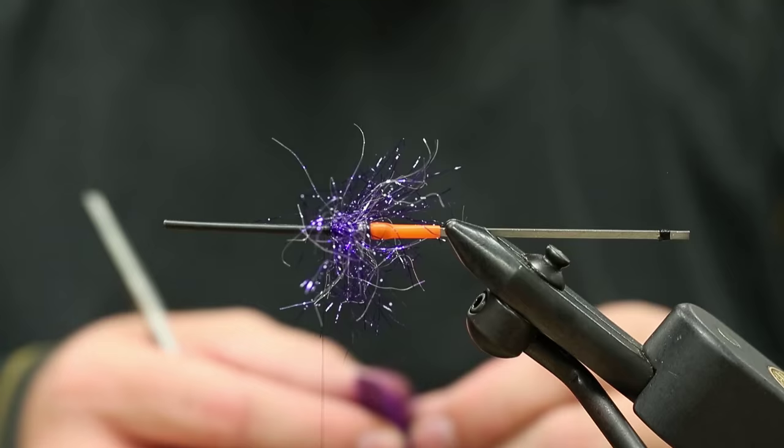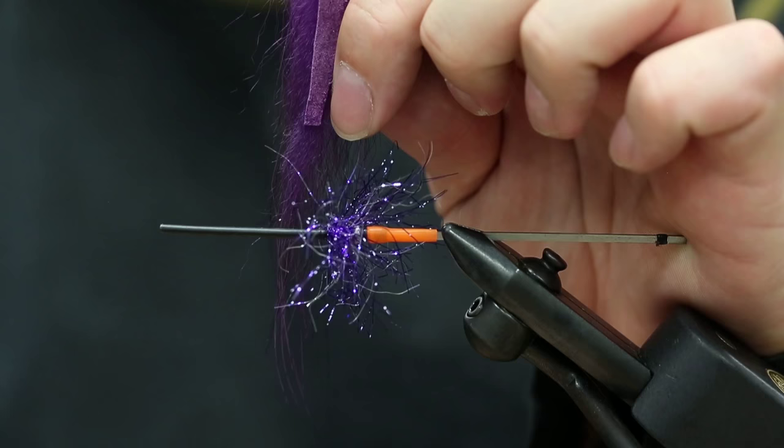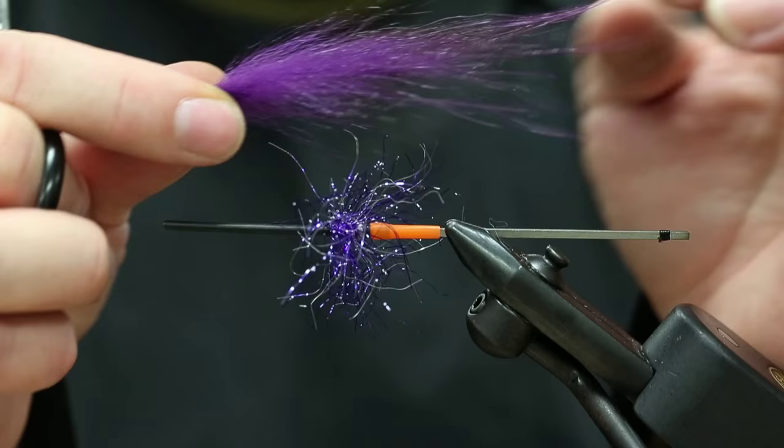And I've got these opossum pieces pre-taper cut, and it comes in about 4 inches wide by about 5 inches tall. You can straight cut it, you can cross cut it, you can take the hair off of it and spin it in a dubbing loop. These taper cut pieces are kind of a Scandinavian style, and they work really good. It's fat up at the front and the tie-in point, and that's enough to make one lap around the tube. So it essentially stiffens it, and that keeps the fly from wanting to foul. All it's allowed to do is wiggle, and I think it's a great way to ensure a fly that fishes well and doesn't foul.